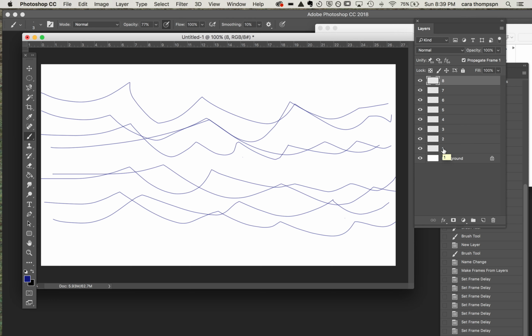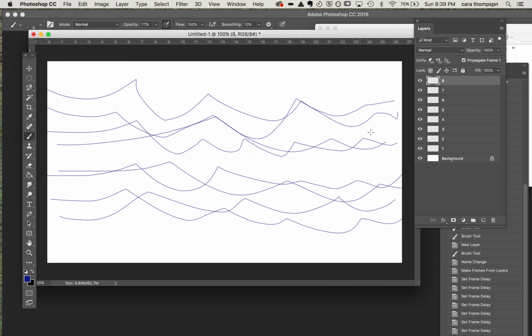Or the layers, excuse me. That's very important when working with the timeline in Photoshop because it's super easy to get confused. It's not ideal for working with anything over, I would say, 20 frames. If you set yourself up by numbering them, you'll just be so much better off when you go to make the animation.